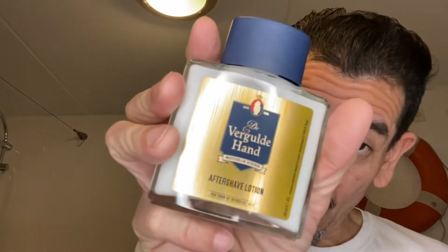Because it's a Dutch one, I'm using my Secret Santa one, which is Dutch also. What is also Dutch, as you know, is one of my favorites. The only thing which is not as Dutch today is the prorasso for the mustache and the beard, which is actually, I'm liking it. It's really nice. So guys, if you have a chance, do it.